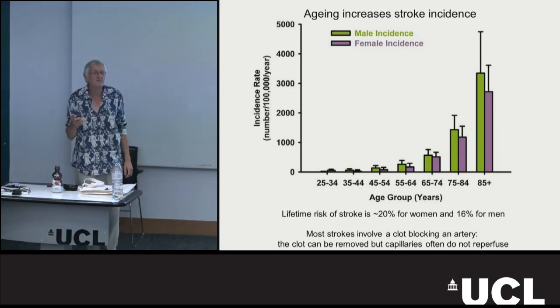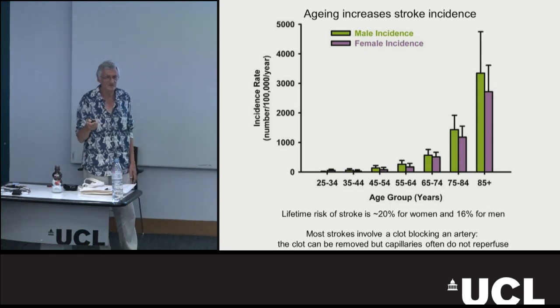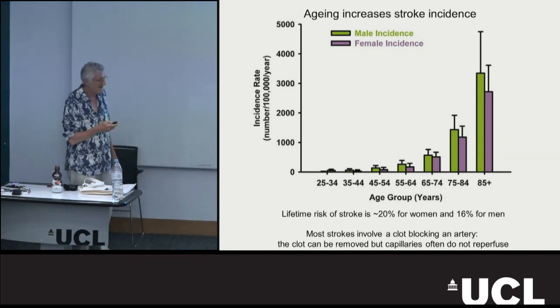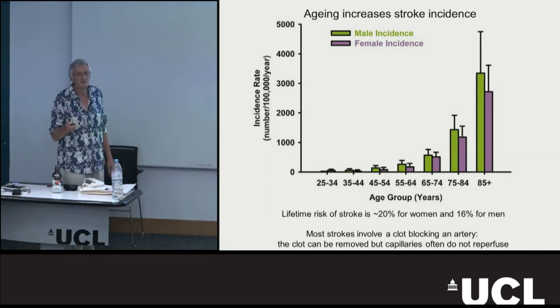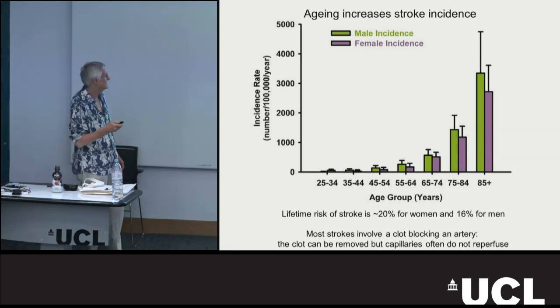And 1 in 5 women in the room is going to have a stroke, and 1 in 6 men in the room are going to have a stroke. And more women have strokes than men because the men die earlier doing other stupid things, okay? Riding their motorbikes too fast, smoking more, that kind of thing.